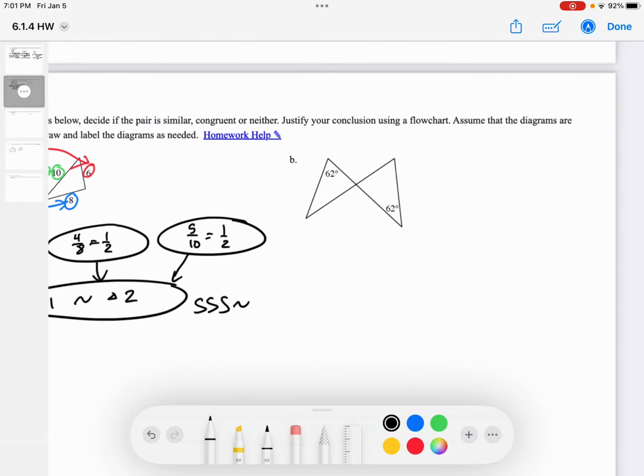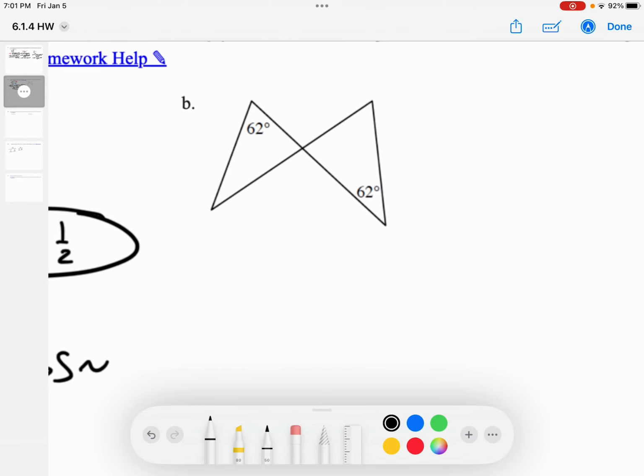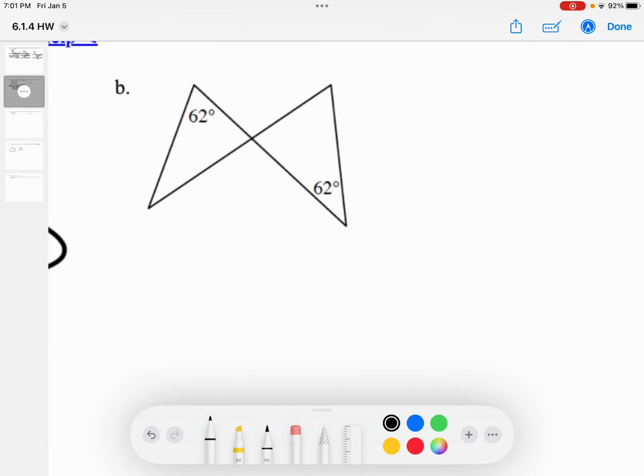All right. Let's look at this triangle here. So what do we notice? This angle and this angle, they tell us, are congruent. They're both 62 degrees. Are there any other angles that I know are congruent? Well, I see some vertical angles here. We will make a little mark. Is that enough? If I have two sets of congruent angles to know that two triangles are similar? It is. We could use angle-angle similarity.